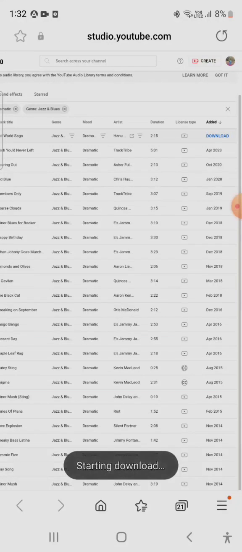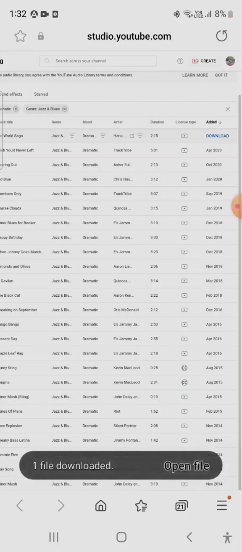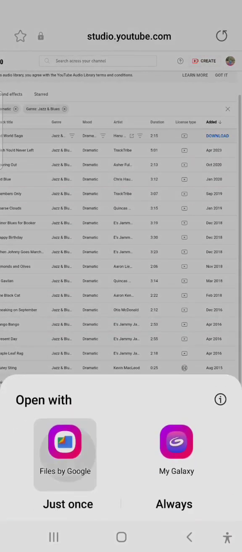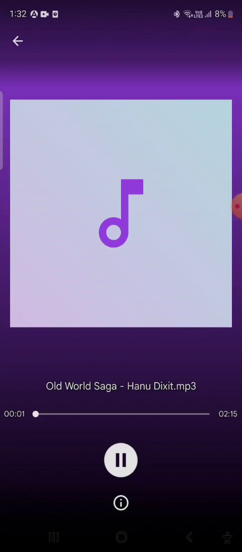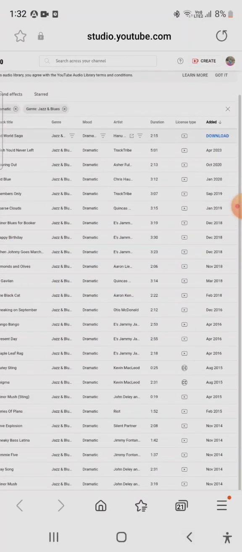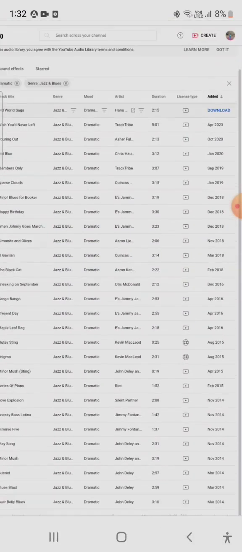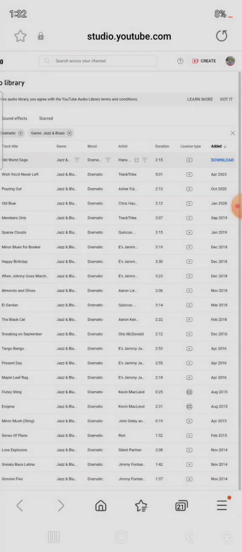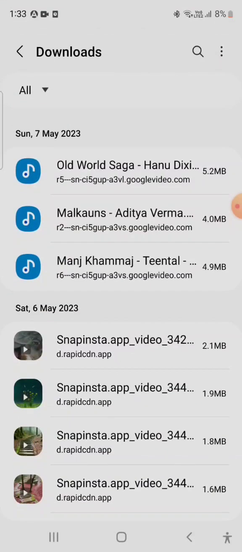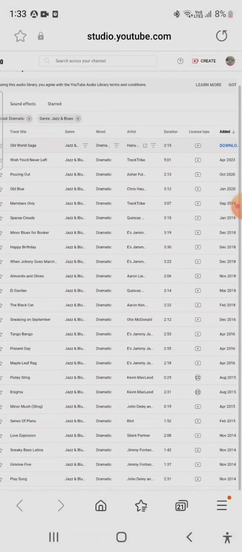Now it is downloading. Now open file and you can hear it also. Okay, now if you want to see your file, go to download. Now it is showing over here. Okay, so you can directly download it from here.